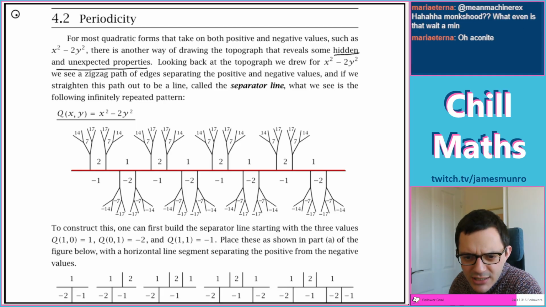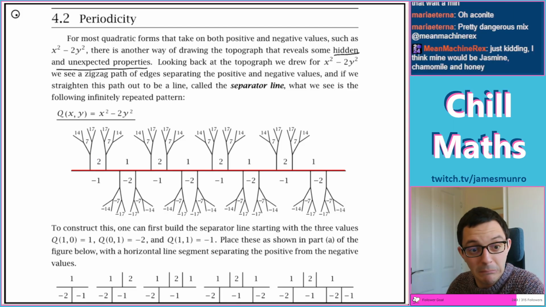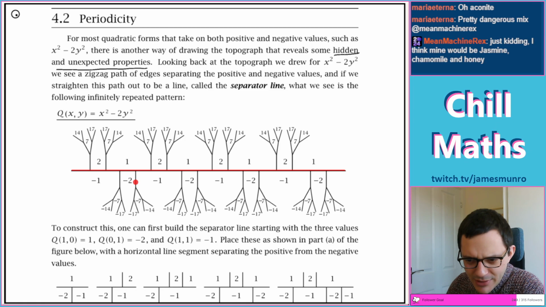Oh, that is good actually, isn't it? I've just noticed the 7s and the 14s and the 17s. Here is the field where I grow trees that say 2, and you walk down the line and the trees say 2. What's going on underneath the line, trees that say -2? So what's going on? Why are there so many 1s? This is going to be a sort of version of that arithmetic progression fact, isn't it? That there's a 1 and a -1. And as soon as you've got a 1 and a -1.